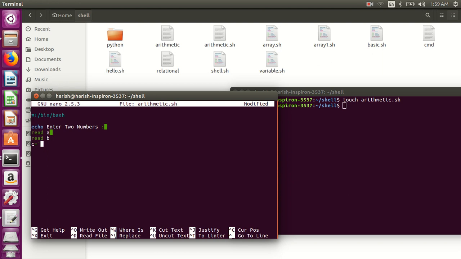There the single quote is there, then expr, then give a space, $a, then again a space is required here. If you don't provide the space, this will not work. Then $b, and close it again. And now echo "addition is $c". Now we'll see, compile and save it.